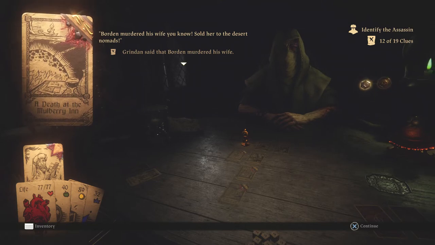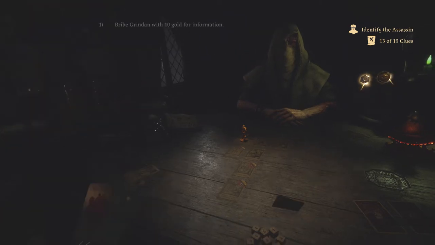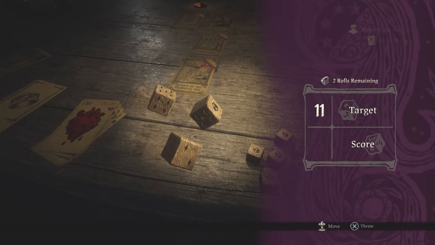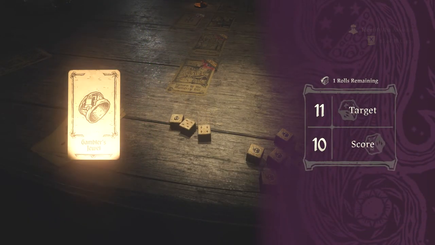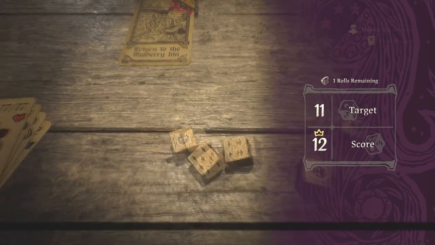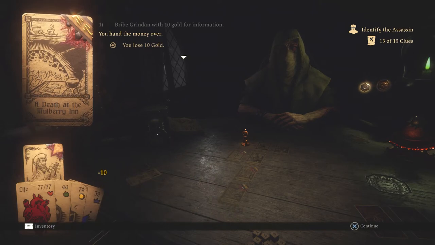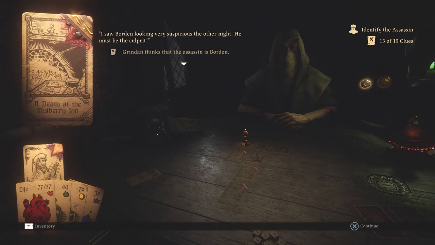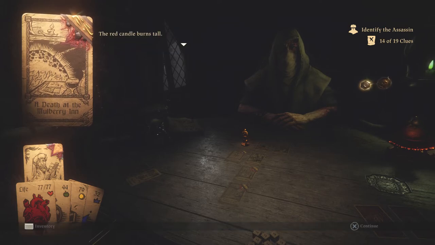Borden murdered his wife, you know, sold her to the desert nomads. I saw Borden looking very suspicious the other night. He must be the culprit. Okay.